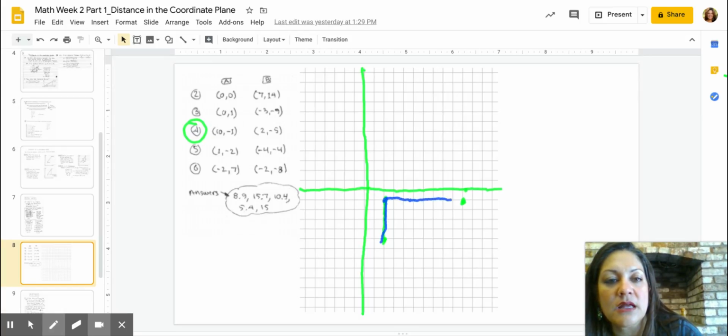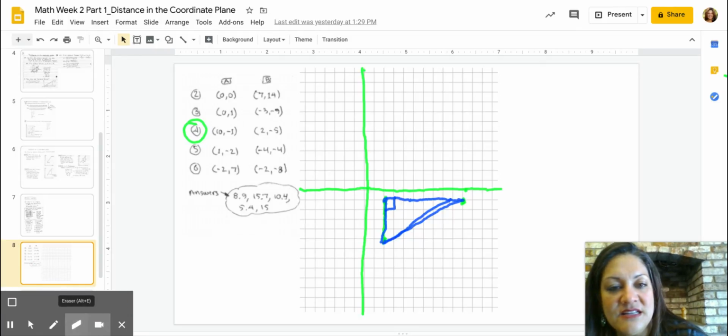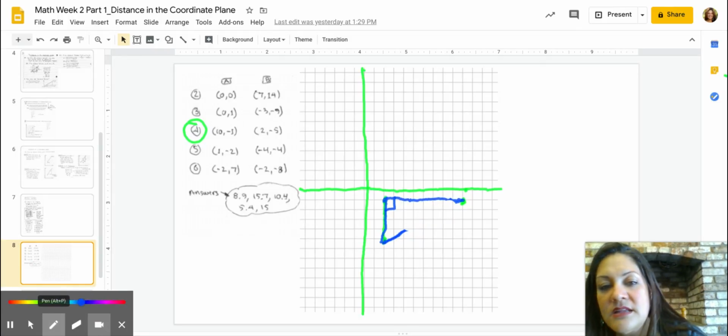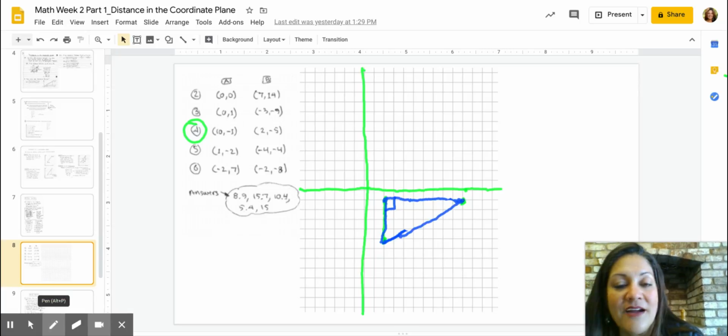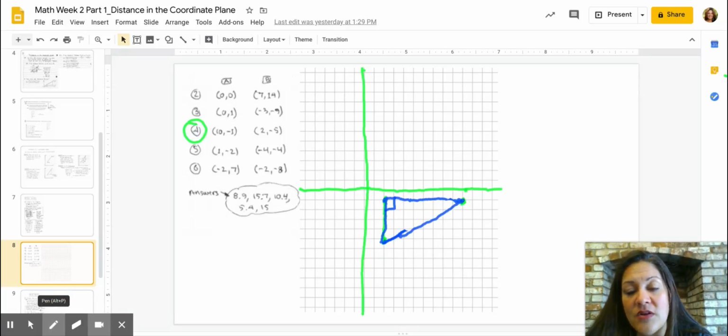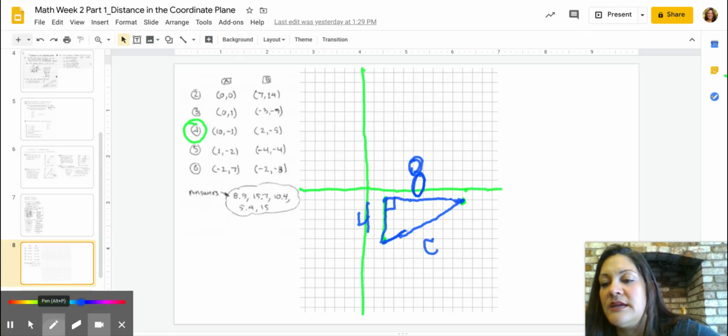Okay. Here we are. There's our right angle. And we're going to complete the triangle. There we go. All right, that's fine. And so now we need to know how long each side is. So this side here is 1, 2, 3, 4. Is that right? Yep. And over here is 8 because it's 10 take away 2. Is that right? And -1 and 8. Yeah, there we go. And we are looking for C.